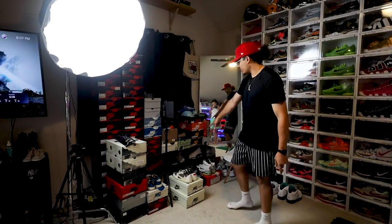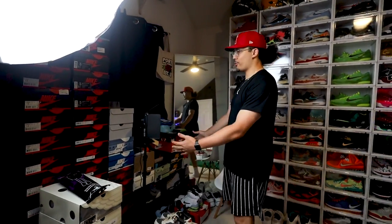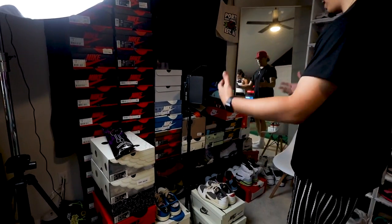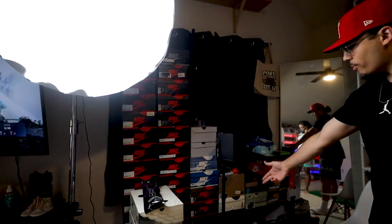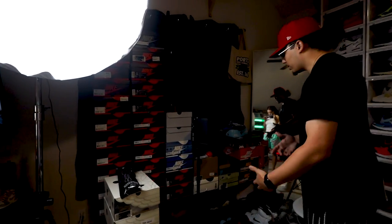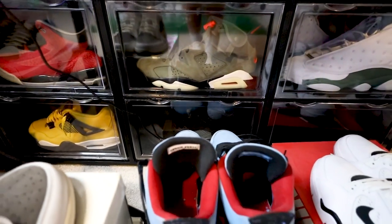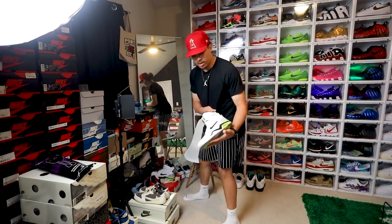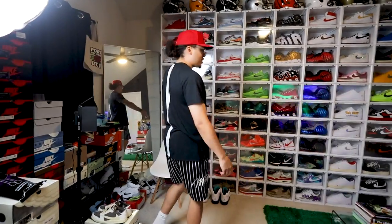This right here is actually a Sneaker Throne bench — I did a video on it and it's kind of just sitting here holding shoe boxes that need to find a home. I don't have enough cases and space but eventually we'll find some. Right here are shoes that I'll rock on different trips or pull out every other week — Travis Sixes, Ray Allen 13s, Lightning Fours, Doernbeckers, Travis Fours, Travis Lows, and some old school retro joints.